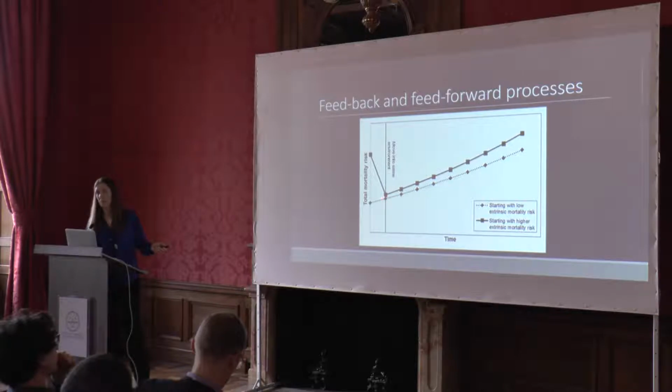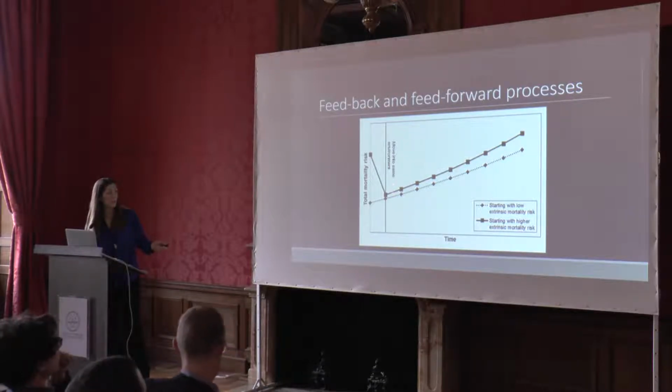Imagine then that we move them into an identical environment at a later time point, but there's a tiny difference between them in terms of levels of extrinsic mortality risk that is not from the external environment, but from the fact that they invested less in their health at the original time point, or more in their health at the original time point. This would then be amplified by the same feedback loop that I've showed you earlier, and could lead, even when we've evened out this discrepancy experienced in earlier life, to a later life inequality that becomes more visible as time goes on.